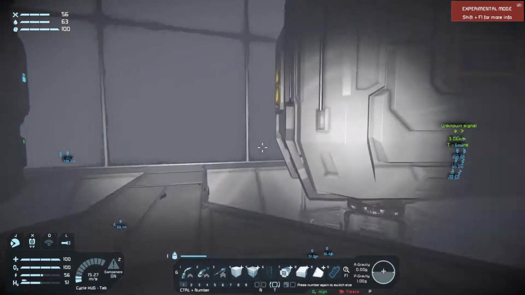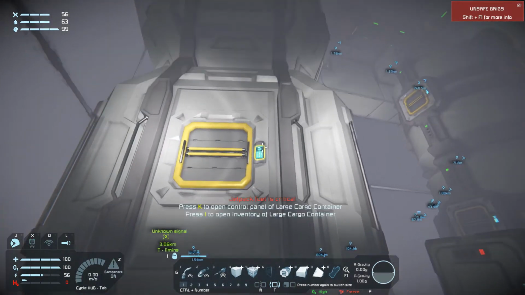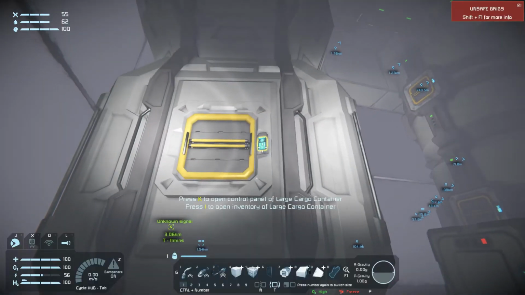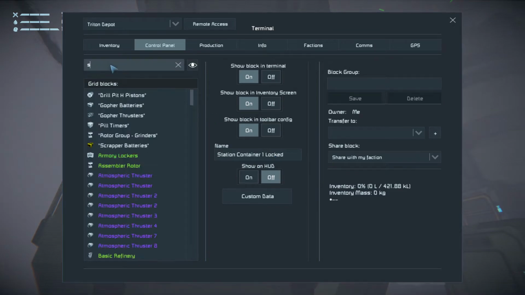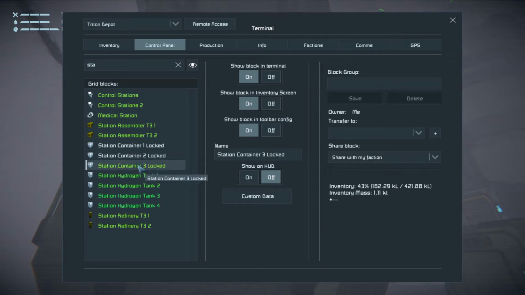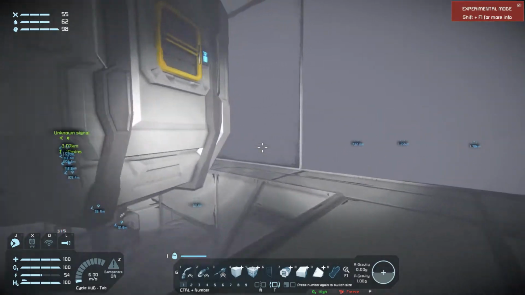So let's hop up in here. Yes, I know my fuel is critical. Okay, so what are you? Station container. Oh yeah, just look for station. Duh. Station container 3. Where is station container 4? Okay, hang on. So that'll be connected over here to this one.